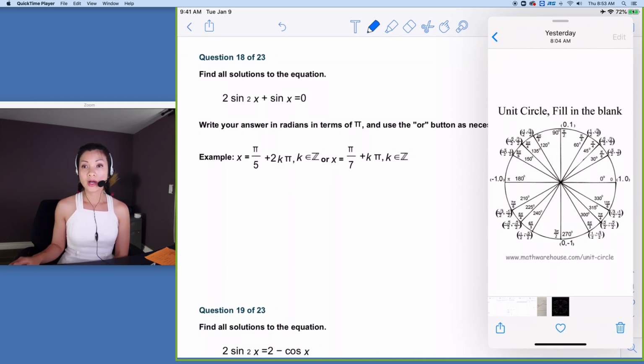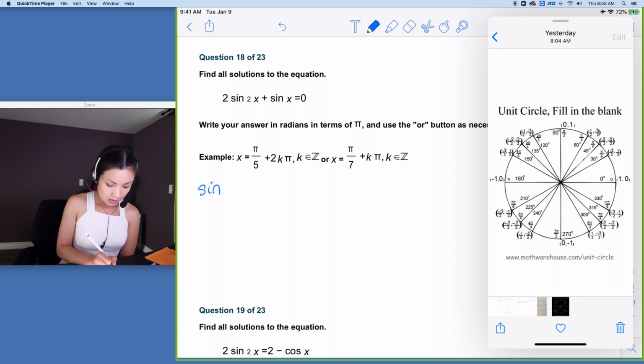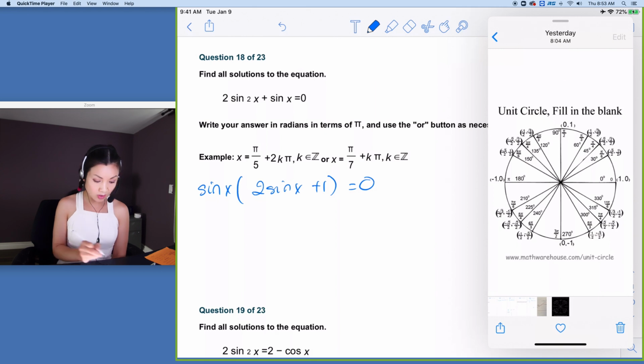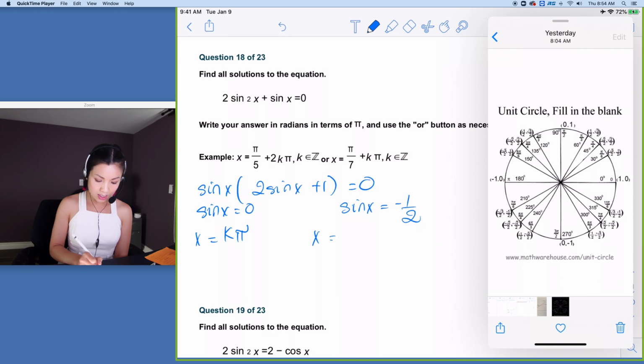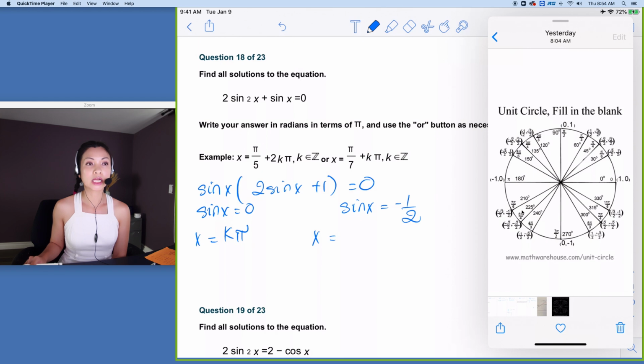Okay, 18. So what I have for 18 is the quadratic. So simply factor. Okay, so I ended up with 2 sine of x plus 1. A lot of these problems are just simply factoring. So we ended up with sine of x equal to 0, and then sine of x equals -1/2. All right, for sine of x equal to 0, x should be pi. But don't forget we include all the solutions, so it should be k pi. Okay, for this one right here, we have -1/2, right? For sine. So that would be this one right here.